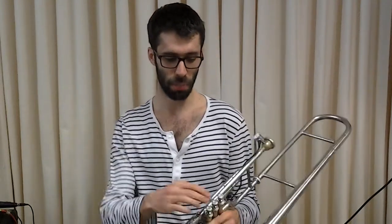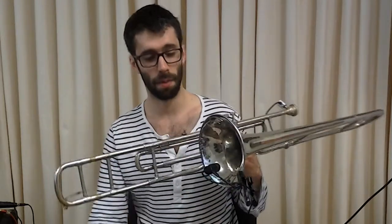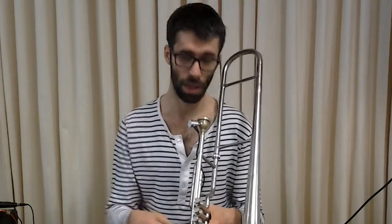Now I'm gonna present how it sounds. As you can see, I've put a normal microphone here — that's an Audio-Technica microphone — and this one is a Piezo Barrel. I'm gonna play some notes and you will hear first how it sounds with the normal microphone, then with a pickup on the bell, and then with a pickup on the mouthpiece.